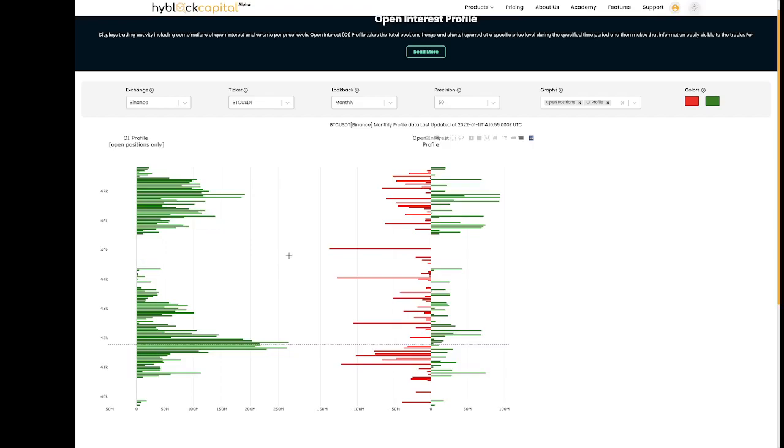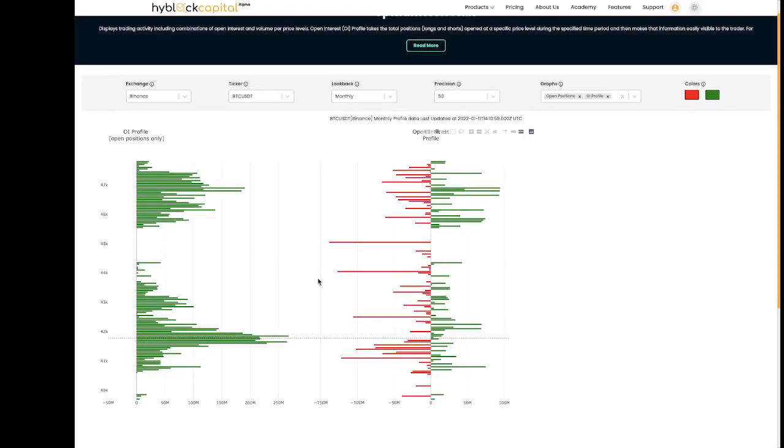A common strategy used by traders is to identify where high volume nodes are and then wait for the price to break above or below that node. So in the chart we're looking at here, this would be an example of a high profile node right here. Often there are areas also between these high volume nodes that have little volume and act as liquidity gaps or magnetic zones. So an example of that would be this range right here, where we don't see any bars.